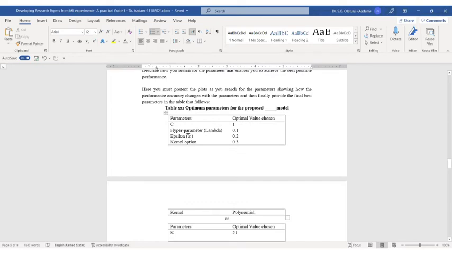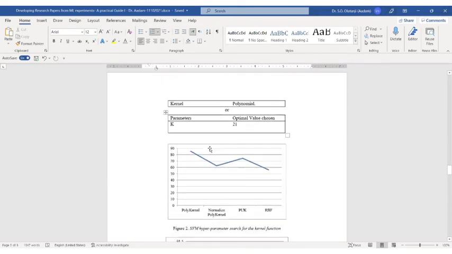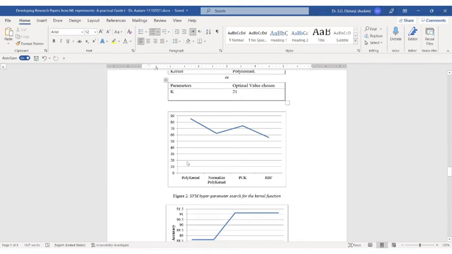So you are going to have a table where you summarize the parameters. However, if you can include a few plots to show how the parameter values were searched for and how they vary, that really goes a long way to convince the readers, especially the reviewers, that you have actually carried out this experiment.